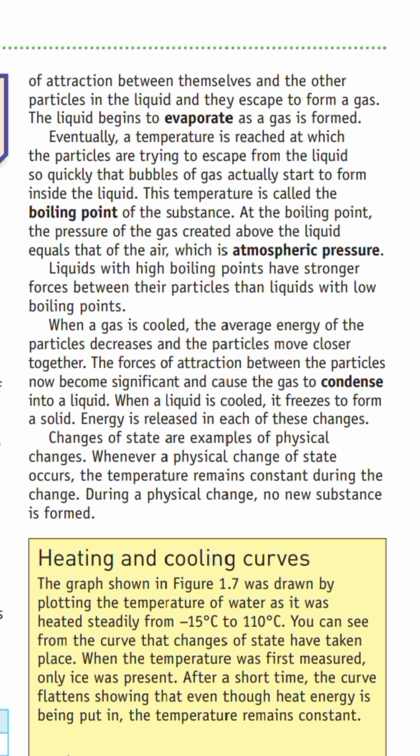At this point, the gas pressure above the liquid equals atmospheric pressure, allowing bubbles to form and rise. During boiling, the temperature stays constant until the entire liquid has turned into a gas. The added heat energy is used to overcome the forces between the liquid particles rather than increasing the temperature. Liquids with high boiling points have stronger forces between their particles. For example, water boils at 100 degrees Celsius, while methane boils at -164 degrees Celsius.